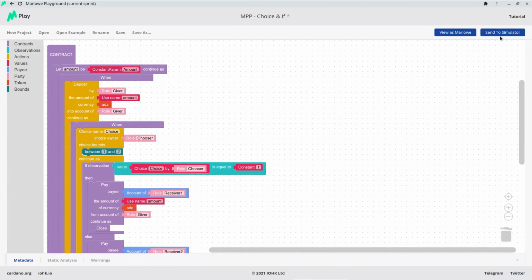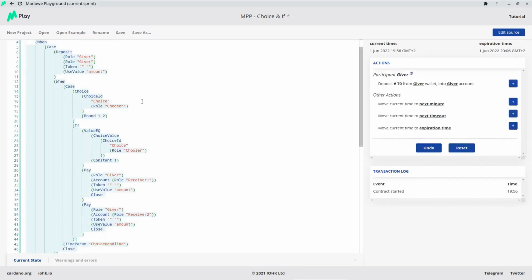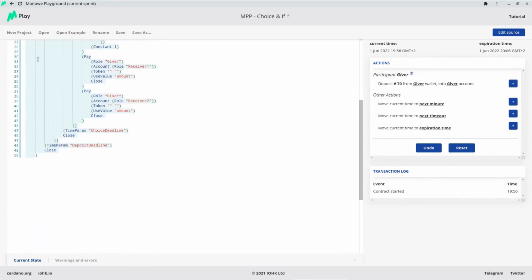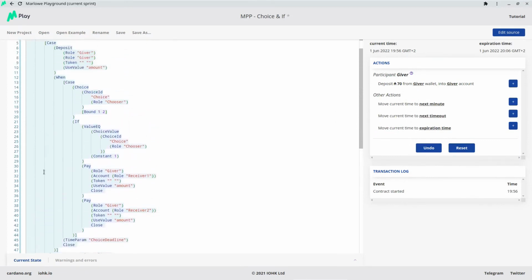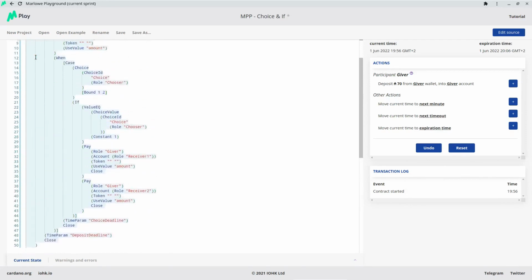There's one last thing I want to show you here before we go on. Namely, if I run the simulation, let's set it to, I don't know, 70 ADA this time. So you notice that now the whole contract here, this whole when, is light blue. So this is basically the remaining part of the contract. We already did the let, so we are already in a state where this name amount is bound to this value, and now we are here in this when.